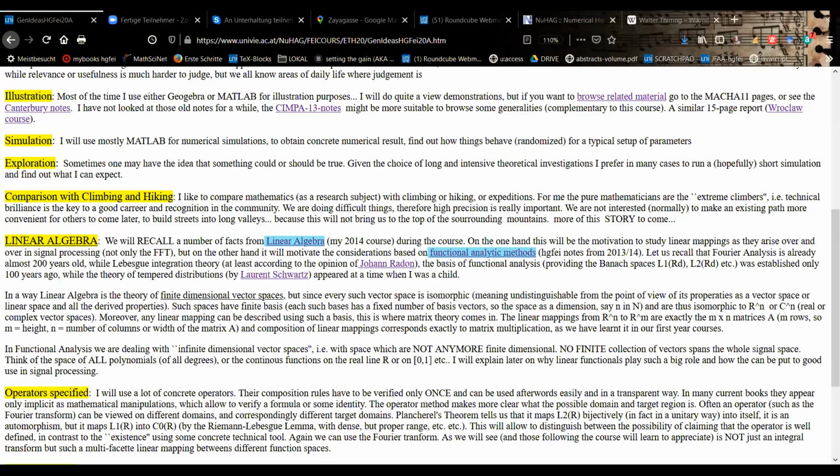What I want to tell you today is about the ideas coming from functional analysis. But functional analysis, as I point out in this ideas and thought file, is just the continuation of linear algebra. If you remember, linear algebra, depending on what course you took, is the theory of vectors and matrices. So you may have learned that there are column vectors, there are matrices acting on column vectors, matrices of size m times n map Rn into Rm.